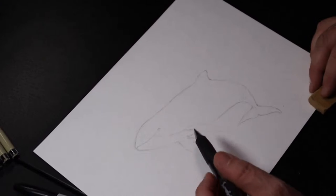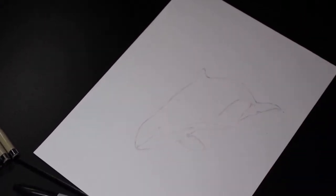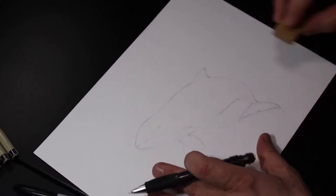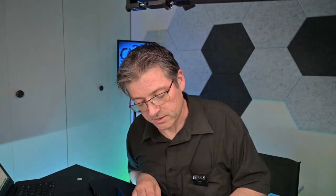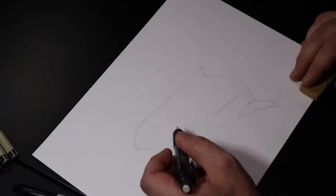So right now I set this up in pencil, do a little bit of erasing, get the proportions right as much as possible, and we're going to have a harbour porpoise in a slightly more dynamic view than your typical side view of an animal. I always like to make things a little bit more dynamic, like coming toward us or away from us, a little bit more interesting that way.